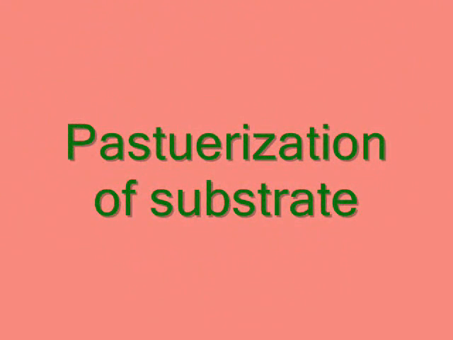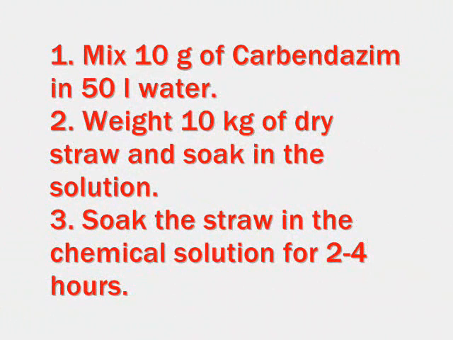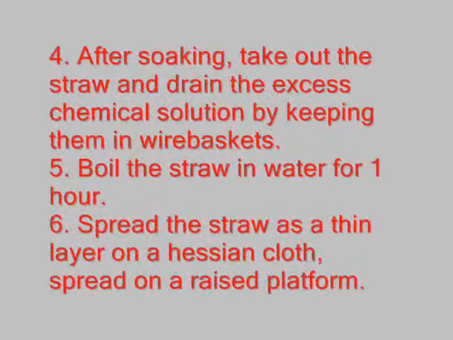Pasteurization of substrate. Mix 10 gram of carbendazim in 50 liters of water. Weigh 10 kg of dry straw and soak it in the solution. Soak the straw in the chemical solution for 2 to 4 hours. After soaking, take out the straw and drain the excess chemical solution by keeping them in wire baskets.